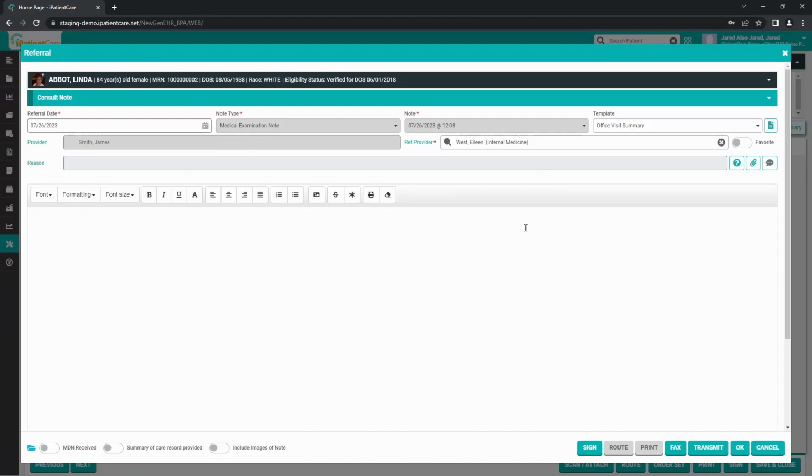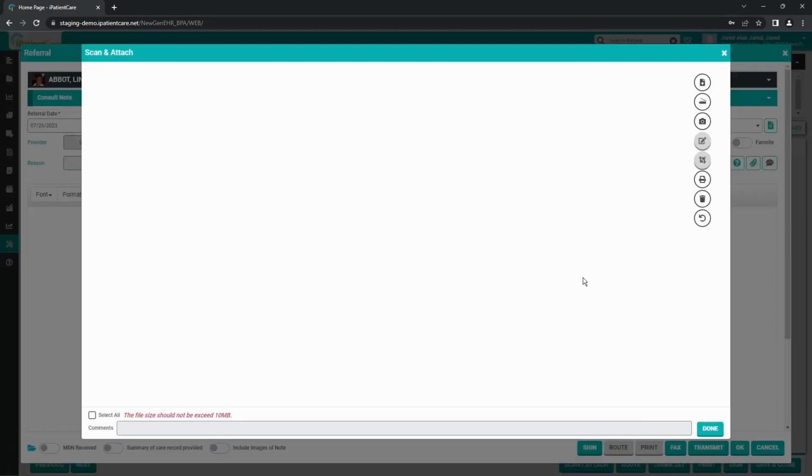Now, if we wanted to document some information as far as a referral we're receiving, you're going to notice there is an attachment icon. If we click on that, we can choose a patient document or a new attachment, and I'll just bring that up. It essentially brings the DIM module up. Of course, we have training on this in other videos, but we could even bring up an upload if we wanted to. If we've already scanned a document, we can bring that in and attach it here and connect it to this referral. Maybe they already have a letter, or we could use the scanning function to scan something in. So just know we could bring in documents that way.